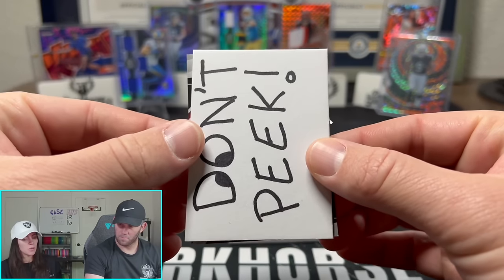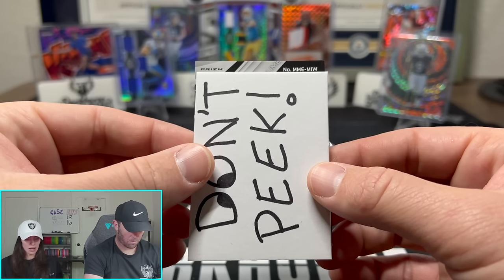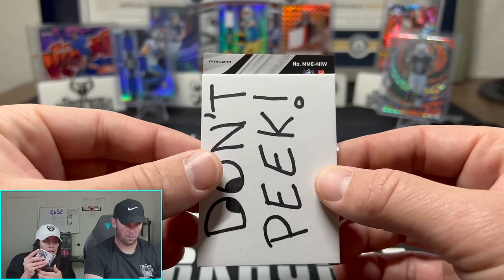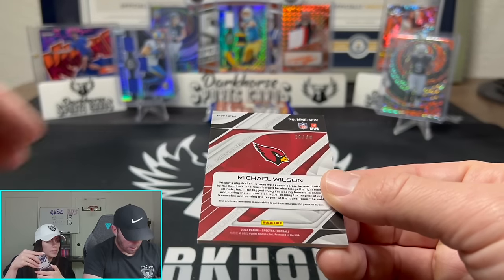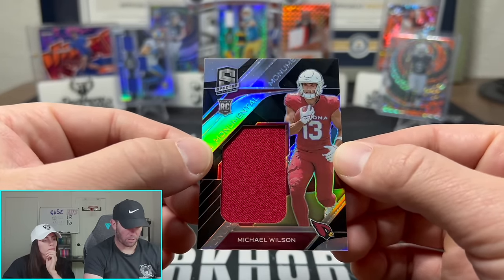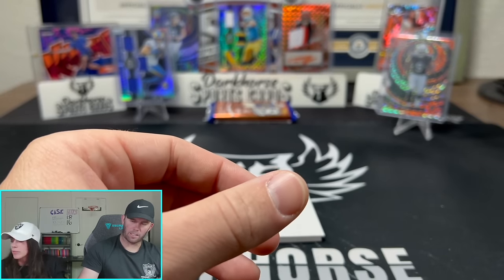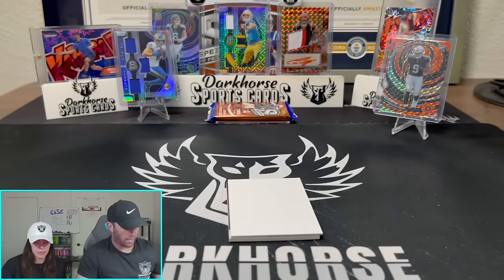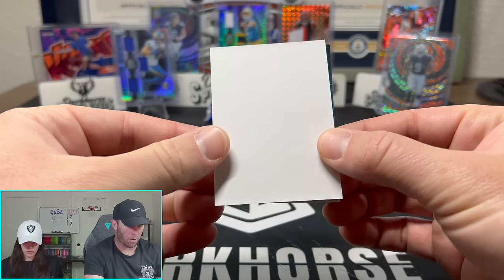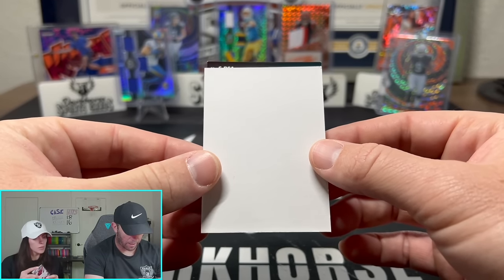I thought, the way the light was catching it, how it was laid on the table, it looked like it was either a Gibbs or an AR. Michael Wilson. Yeah. Out of 99. So we just got an extra one of these cards, basically. Oh, okay. Because that's exactly the same card. Yeah. So they just gave us an extra Michael Wilson. All right, auto here. Come on.